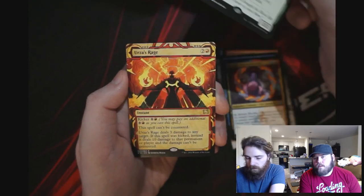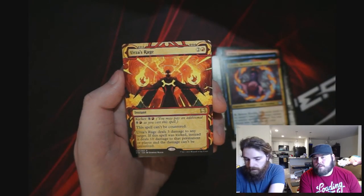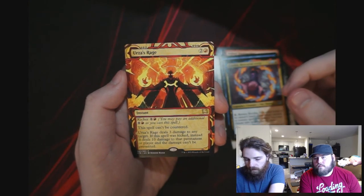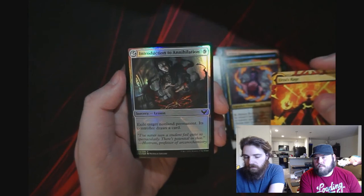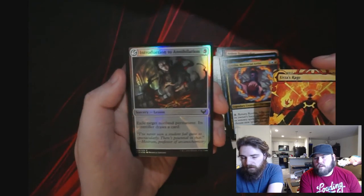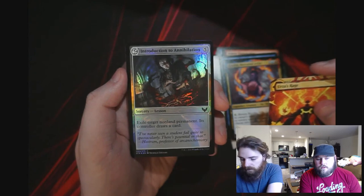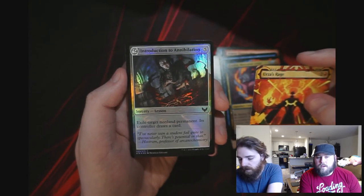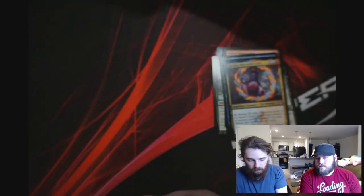It's cool. And, ooh, Urza's Rage. It's a nice big burn spell. Can we get a foil? Yes. Oh, nice. Nice common foil Lesson. Damn, kicker. Yeah, for sure. That was a pretty loaded pack.